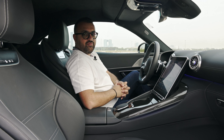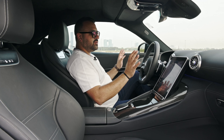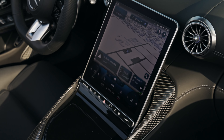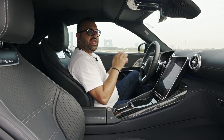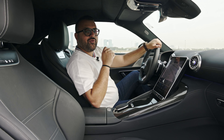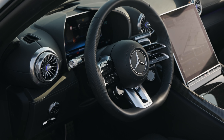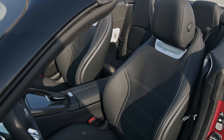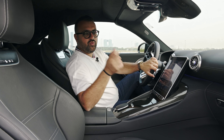I would just happily connect my phone to the MBUX for Apple CarPlay or Android Auto and just go — I don't care about anything else the screen has to offer. But people who love tech, who love customisation, who love getting into every single nitty-gritty bit of the infotainment and car features, they will absolutely love it. We have the Burmester 3D surround sound, which is spectacular for a convertible car — it sounds phenomenal, one of the best audio systems out there. The build quality is top-notch; you don't feel anything that's plasticky or bad quality. Everything feels chunky, solid and well put together. There are two rear seats but they are absolutely useless — only a very small adult or a kid can sit in them, and only for a short duration.